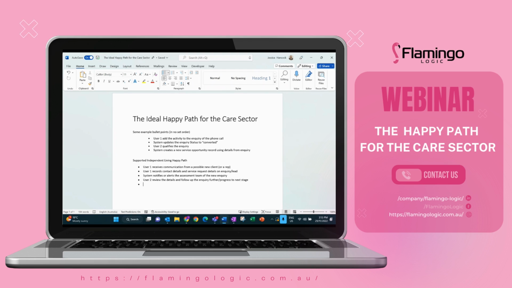Some organizations might have a team or a position that just follows up on the very early stages of any client process, so the inquiry stage, and then have somebody further on who does a far more thorough assessment process, particularly as we're looking at supported independent living here, because that's a big product, a big service. So there's likely to be a far more thorough assessment process than with the other products. And you're able to allow for a bit more cost in that assessment process, because you're looking at a far bigger package size generally.